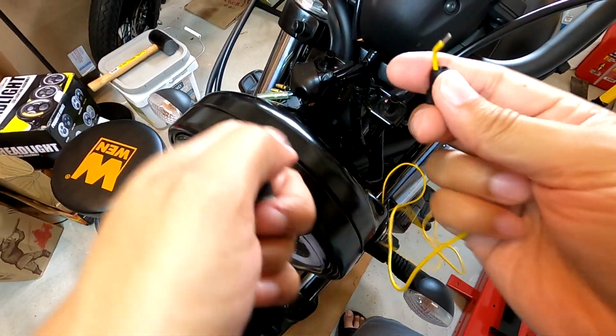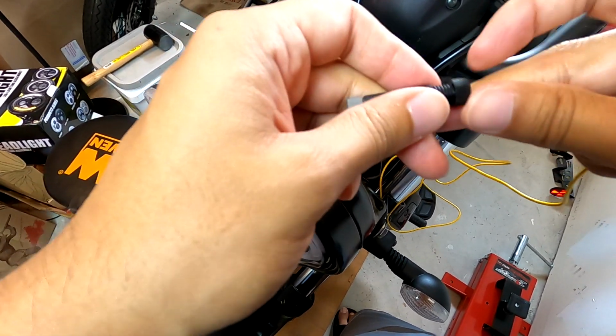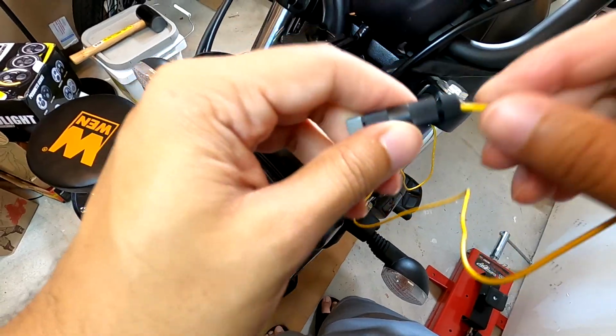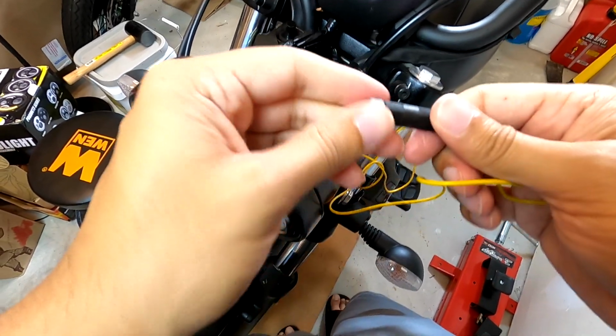So just run your wire through, and you just want to close it on there like that. Yeah, you just want to make sure it's snug and tight so it stays in.